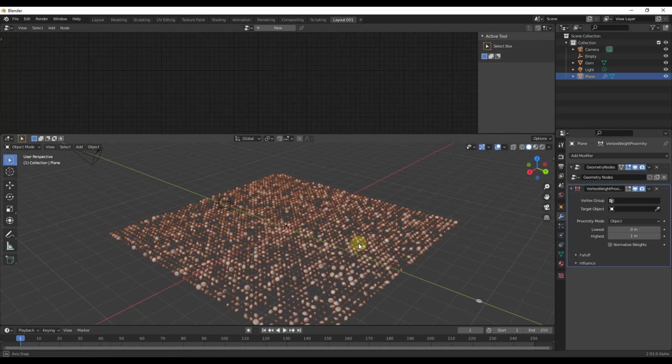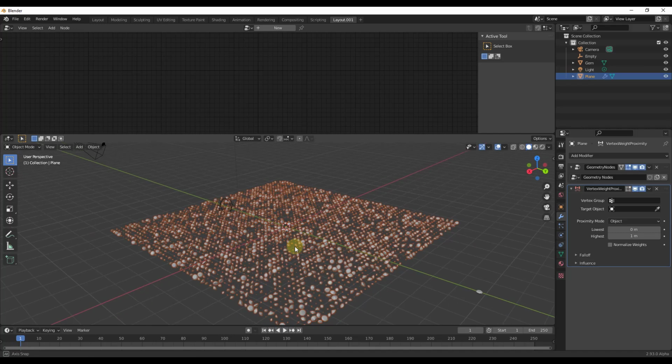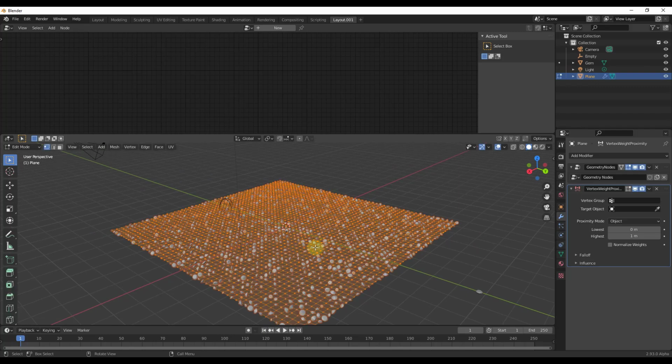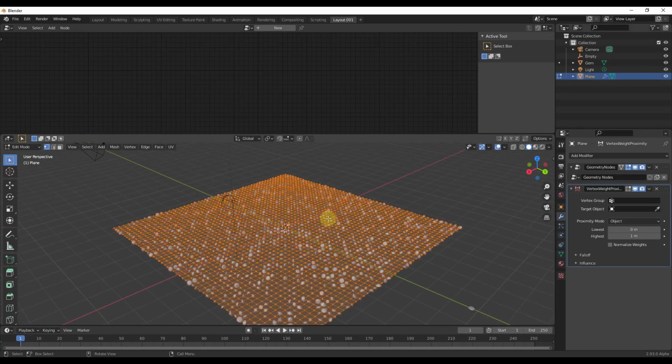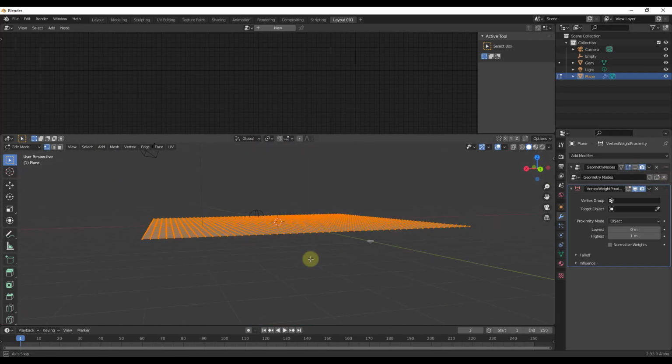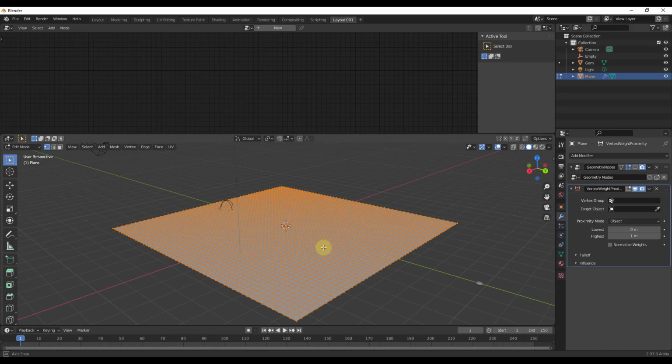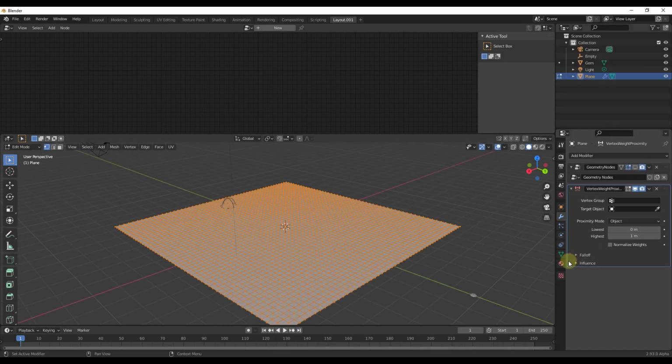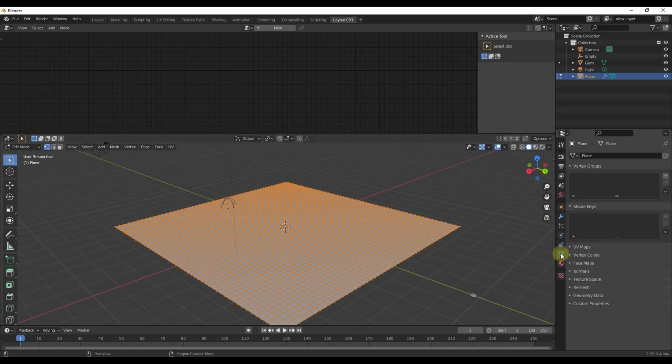The way we can do that is we can select our plane right here. We're just going to tab into edit mode. When we tab into edit mode, notice how the plane is in here. If I turn my geometry nodes off, we can just see our plane right here. Well, we just want to tap the A key to select them all. We want to go over into our vertex groups, and we just want to add a vertex group with all of our vertices in here.